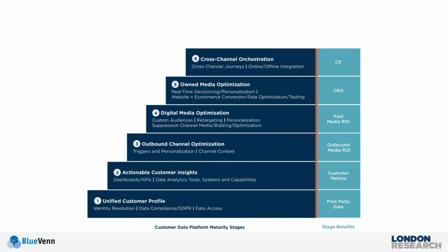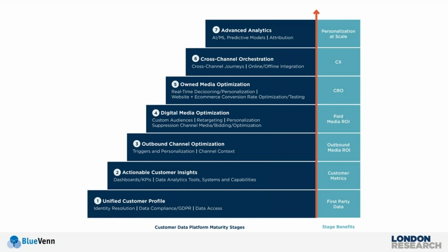And then finally, level 7 is where we're using very sophisticated analytics at scale, using machine learning and artificial intelligence techniques to really not just have a set of campaigns that are being driven by rules set up by human beings, but that we've got personalization and segmentation being driven in real time by pattern recognition and statistical analysis of data by machines. Then we're into a different level of sophistication. So that gives us a sense of the maturity model. Hopefully you can see how it builds.